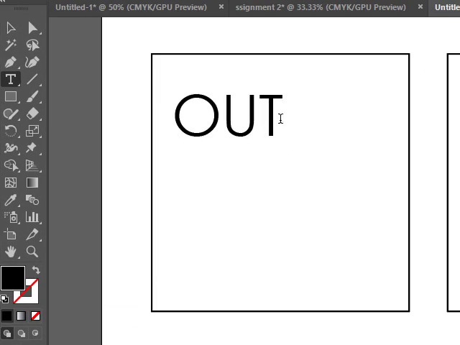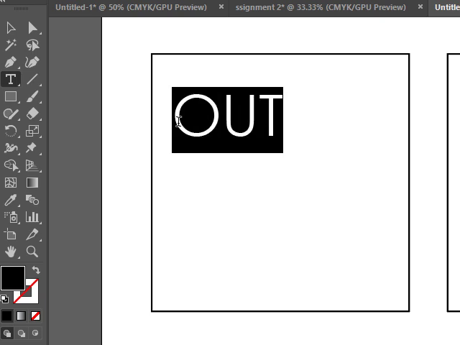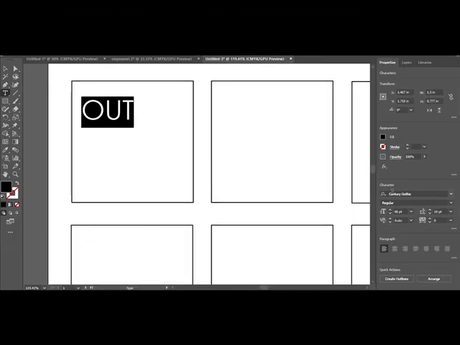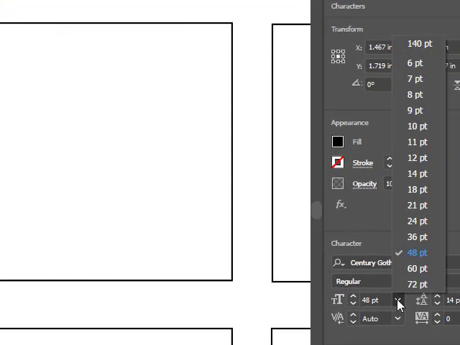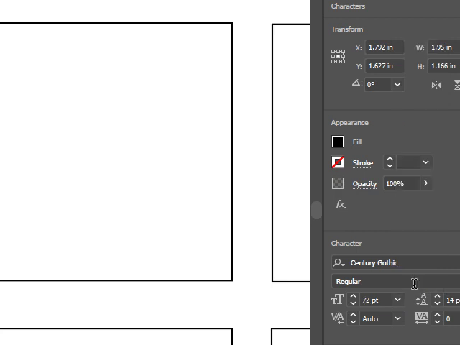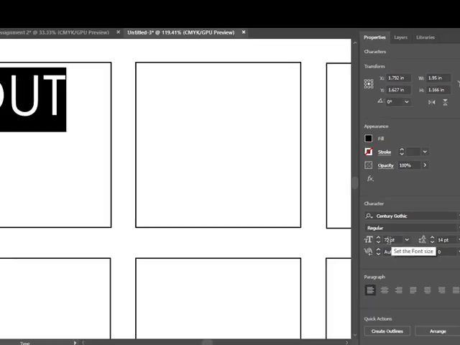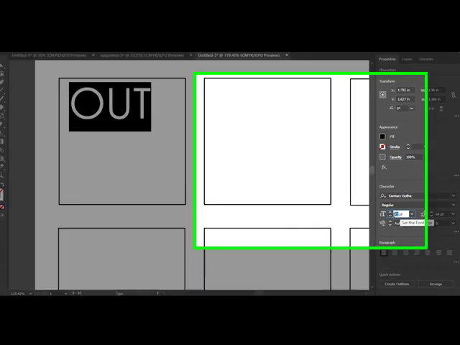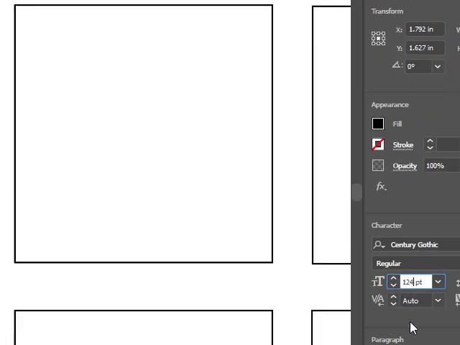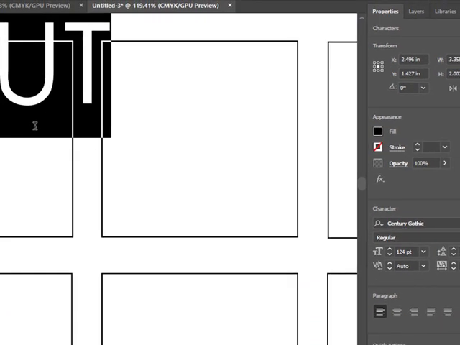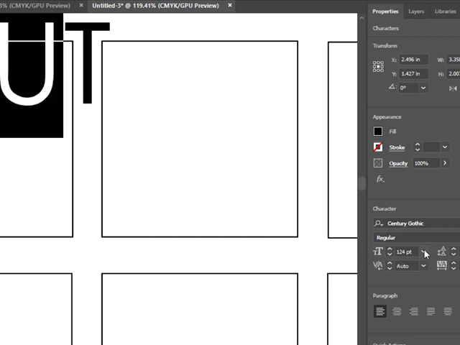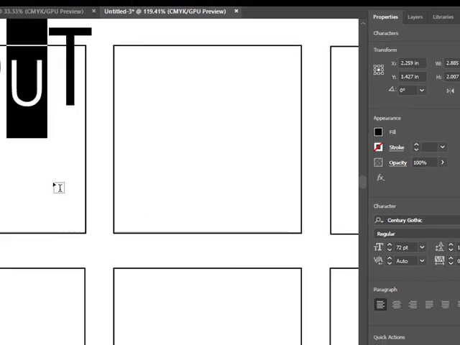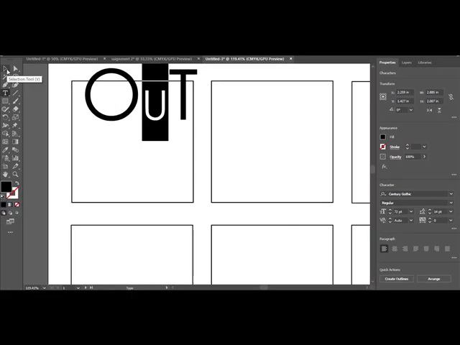So the first thing is, let's just talk about the scale. I can select my word, my letters, and then I can go over to my properties inspector in the character field. And for the font size, if I go to the dropdown, I see the largest font size is 72. Well, what if I want it larger? You can put in a number here. So I could put in 124, for example, click outside that field, and then it comes into play. So you can always do that. You could also select just an individual letter and make that letter a different size as well, if you wanted to experiment with that.